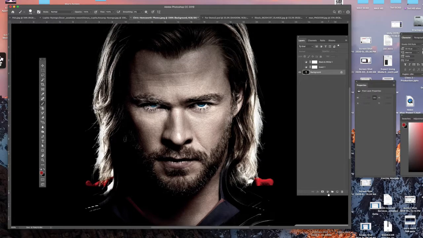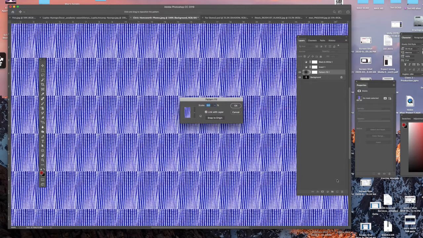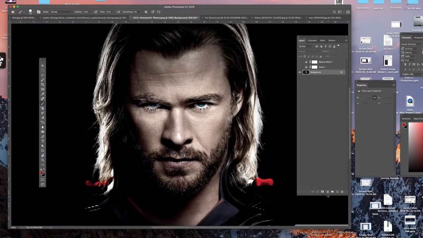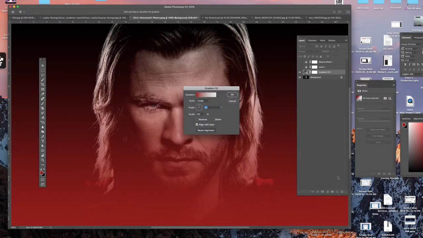Let's take a look at some of these other options. I'd love you to take some time and play with what you can do with these brushes and with these effects. Here's a gradient. Oops, wait a minute. Let me go back to gradient. This is your gradient. Right now my gradient is based on the colors I have over here. So I can come over here and I can change this.